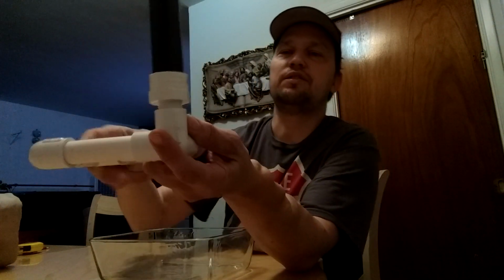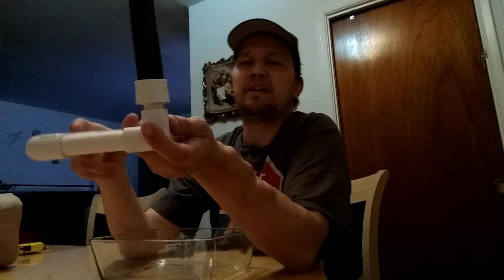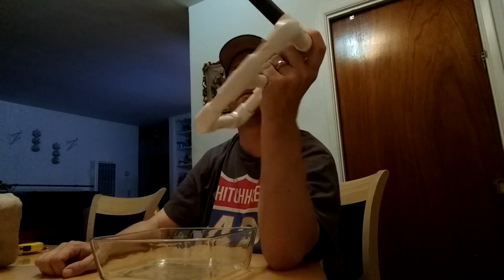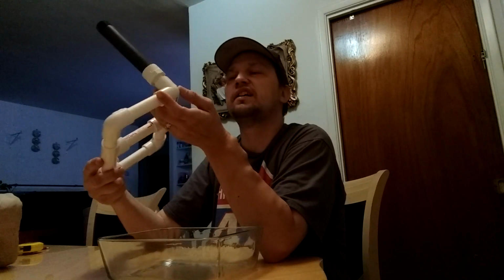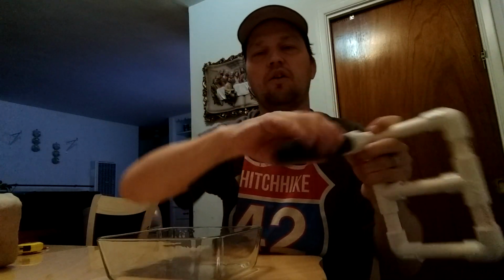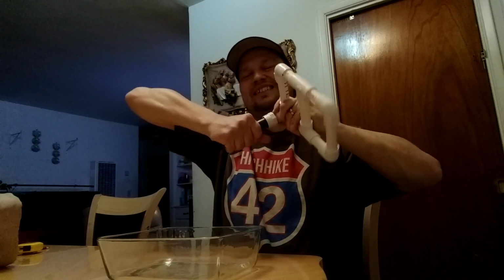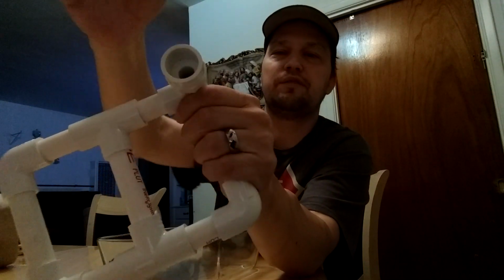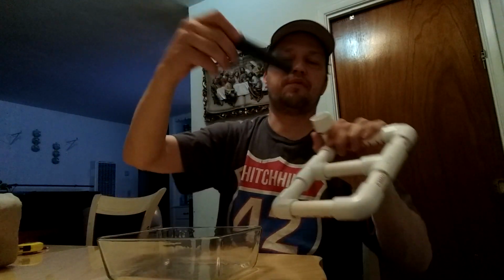Now one thing I'm going to do anyways, though you really don't need to, is drill a little hole right in that spot, if you can see those threads right there, to feed some airline tubing through. You could just feed the airline through that little hole right there, but I want it to be more secure so it's not floating up out of the tube at all. If I can remove this, then I'm probably going to put an air stone in there to draw up the air, which is then going to go up through that pipe right there.